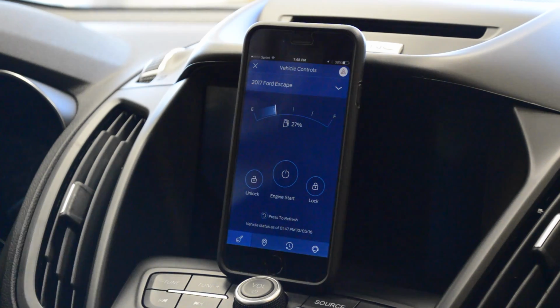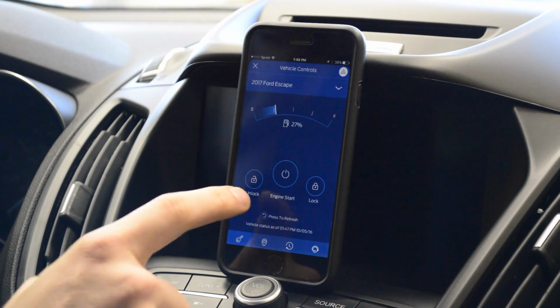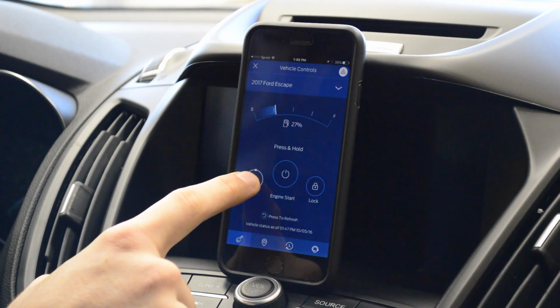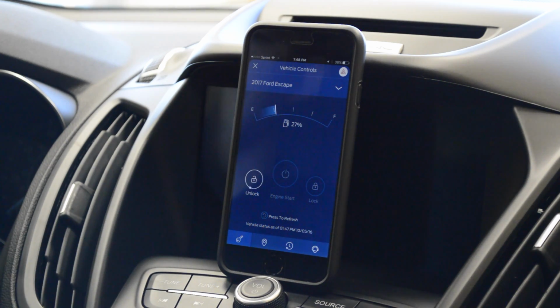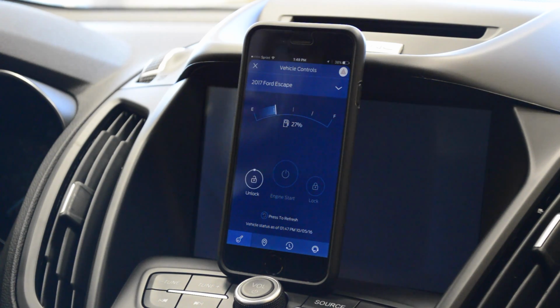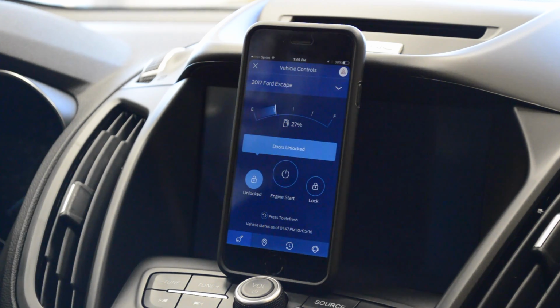Alright, so then the next couple features you can see here is just unlocking and locking the vehicle. Works the exact same way. If you, again, were at home, or away from home, and you want to unlock your car, let your kids in and grab something real quick, you can just hold it down, wait a few seconds again here, and then it'll unlock. So it works the same way for locks, just a real nice feature. And again, the biggest thing is you can do this from anywhere. So you can just get right on your phone, log in, and be able to do stuff on your car no matter where it is. So I will let that finish here. There we go, doors unlocked.